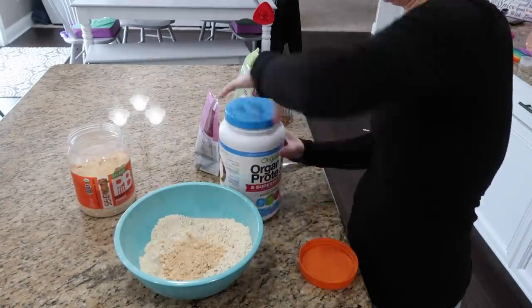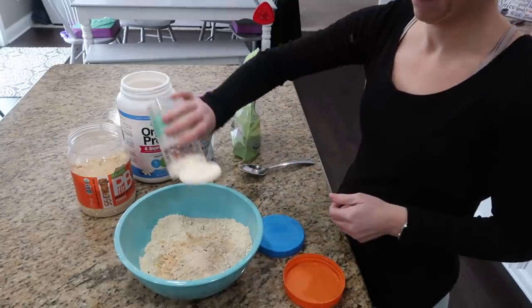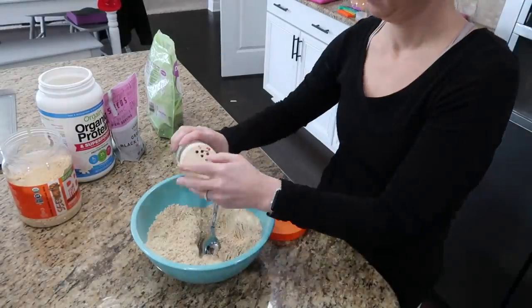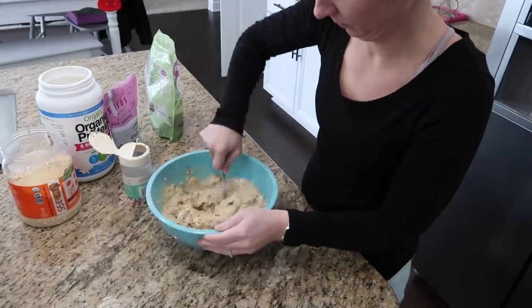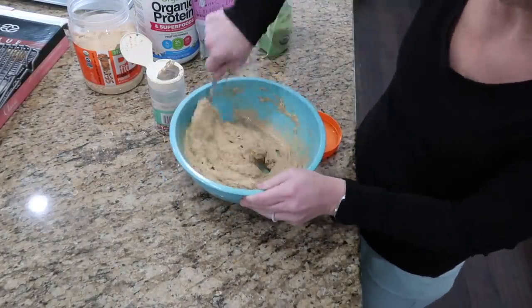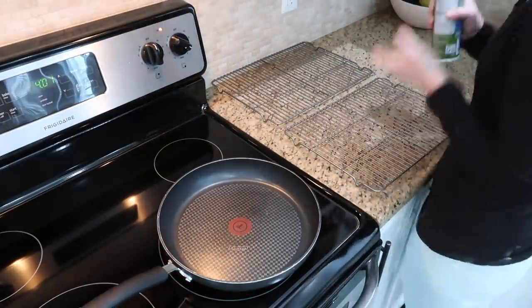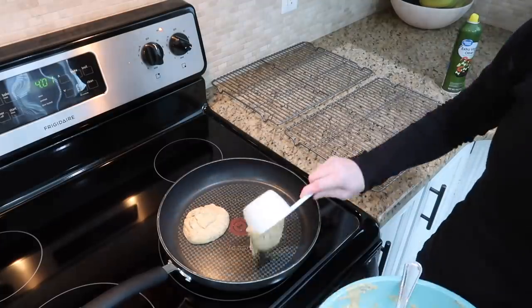But okay, the next recipe, you guys are gonna be like, how did you do this? There's not really a recipe. I will put the video where I got the idea from. It's from Jordan Page. I was actually looking up breakfast meal prepping ideas, and I came across this pancake one, and it intrigued me because the girls have been wanting pancakes every day. More so with Avery, she eats pancakes every day, but she goes off to school, and I wanted pancakes that weren't just full of carbs. You know what I mean? Like I wanted to bulk up those pancakes.